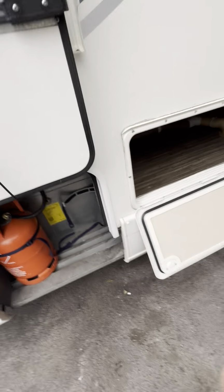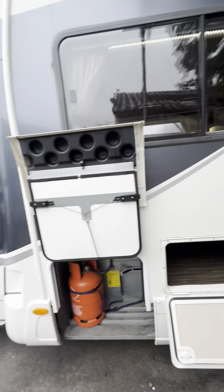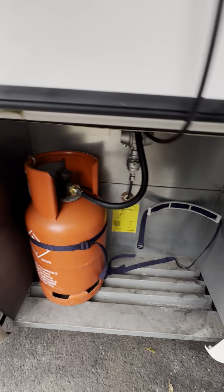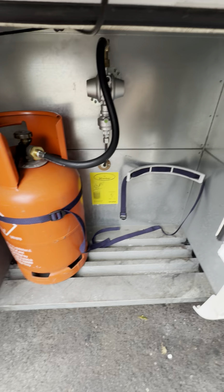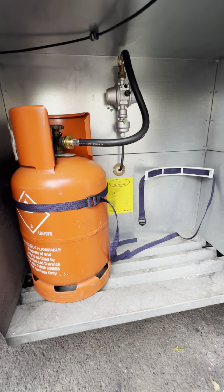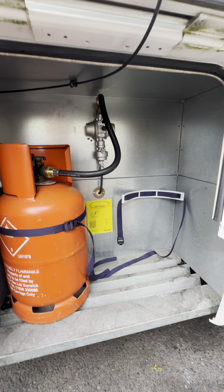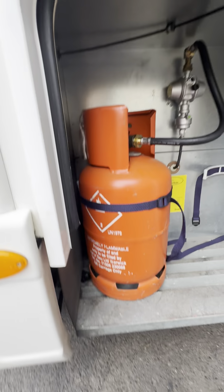So what I'll do now is I'll just carry on and do literally every locker we get to and just explain to you what we've got inside. So this gas locker here, we've got space for 2 6-kilos definitely. You may or may not be able to fit 13s in there actually by looking at that. You probably can. You can definitely fit one in there, but might be a bit tight to get 2 13s in, but we tend to just use these 6 kilos to be honest.